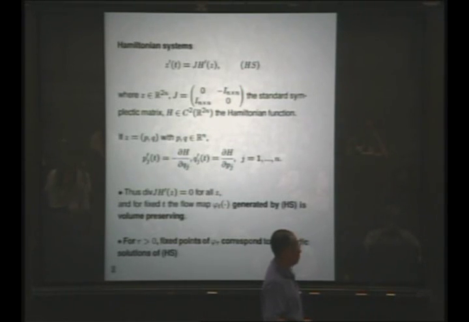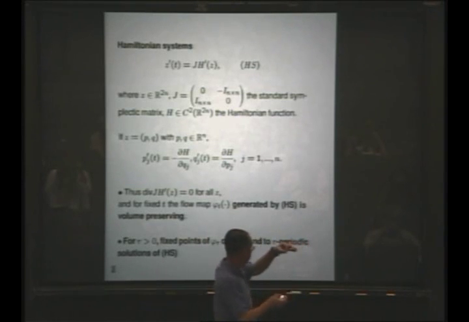The second equation is the pendulum equation, a simple pendulum, where Q is the angle of the pendulum. This can also be written as a first order system of two equations, and then the Hamiltonian is this form. This is in fact the total energy for the system, this is the kinetic energy, and this is the potential energy.